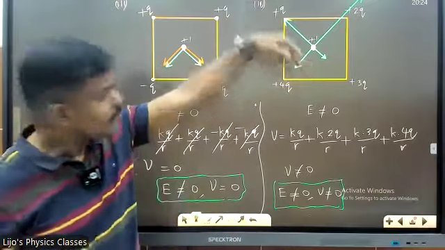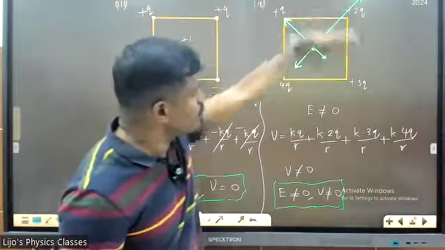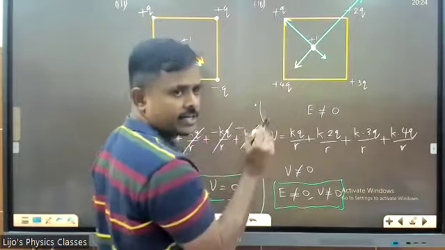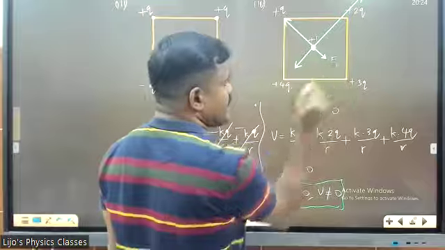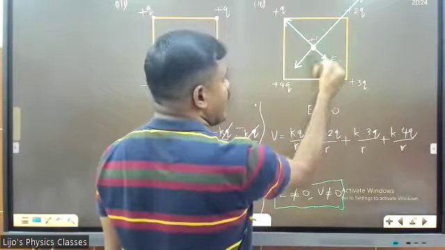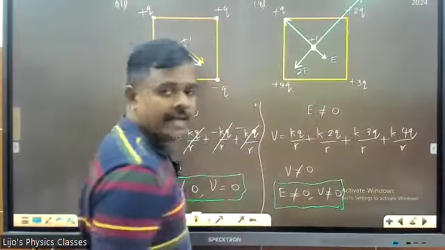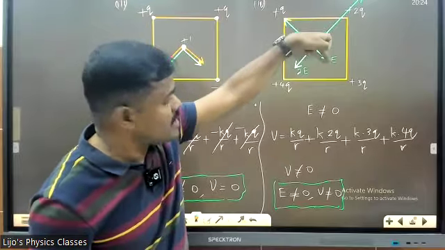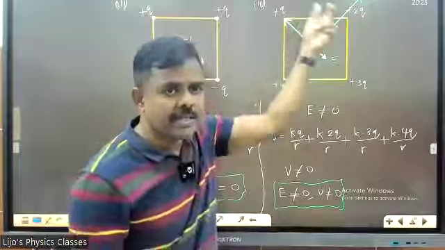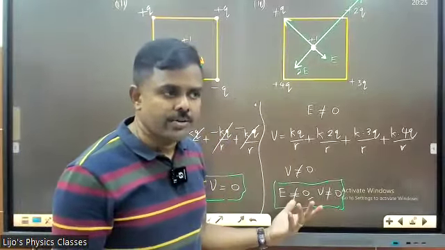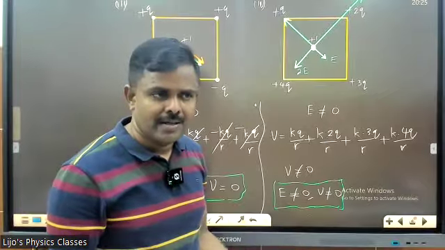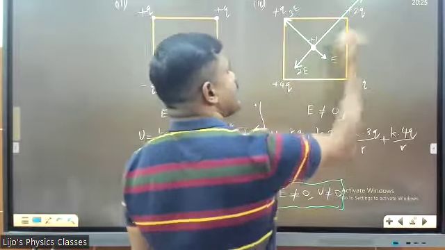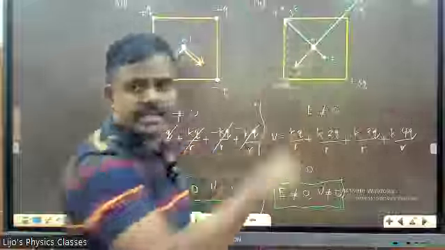How about the fourth case? Look at this. I put plus Q here, plus 2Q, plus 3Q, plus 4Q. Plus Q is repelling the plus 1 in this direction. I can call the electric field E. Plus 2Q is repelling in this direction with intensity 2E. Why 2E? Because Q charge gives intensity E, 2Q charge gives intensity 2E. What about 3Q then? 3E. And 4Q then? 4E. Correct. So this 3Q is repelling with 3 times E and 4Q is repelling with 4 times E. That is why the arrows are of different sizes, right?